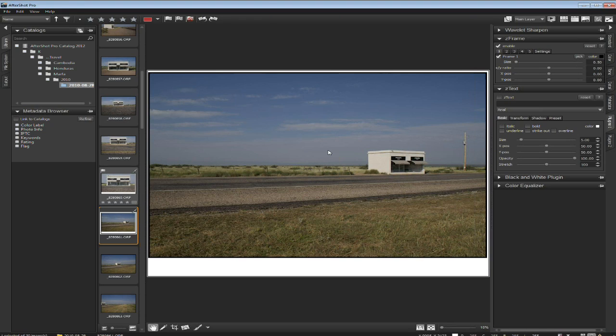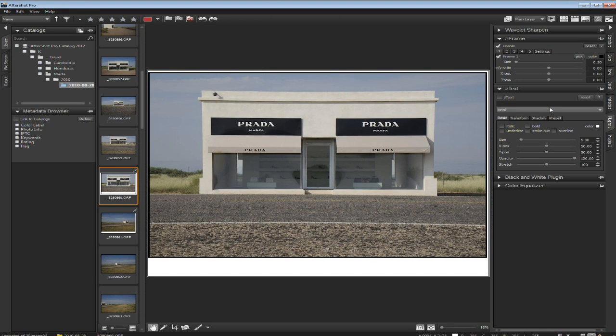And now what we can do is go to ZText. I'm going to put some text in here, Prada store outside Marfa, Texas, and turn it on. And then let's just drop it down to the bottom of the frame. Now it's white, so when it goes over that white border, it sort of disappears.